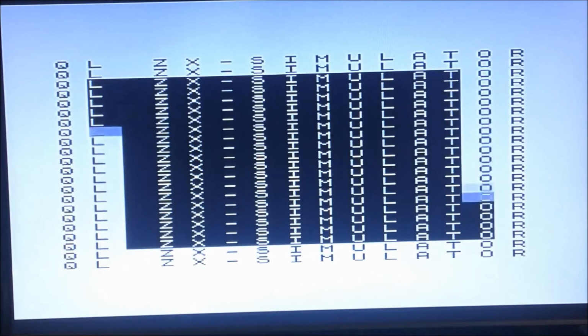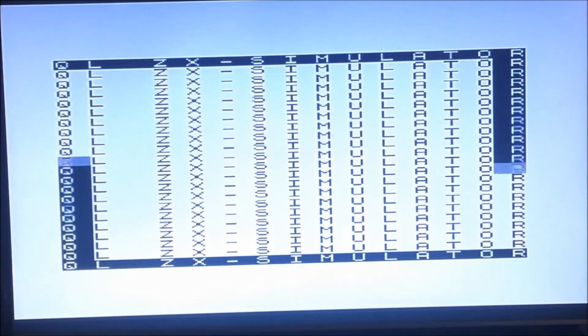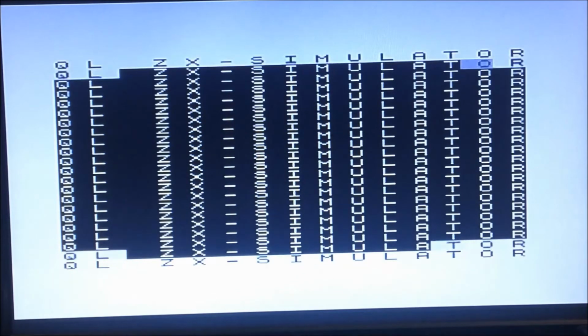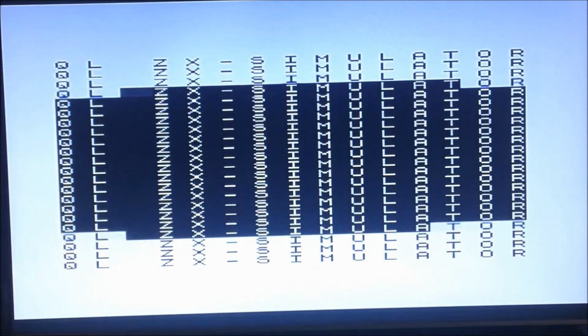I have another program. So the next one I'm going to show you is my bouncing ball program, which I had to modify, and I've used that also for the ZX simulator. But you can see this is just fast. Definitely three or four times faster. I mean, this is just zooming right through. So that's really nice.